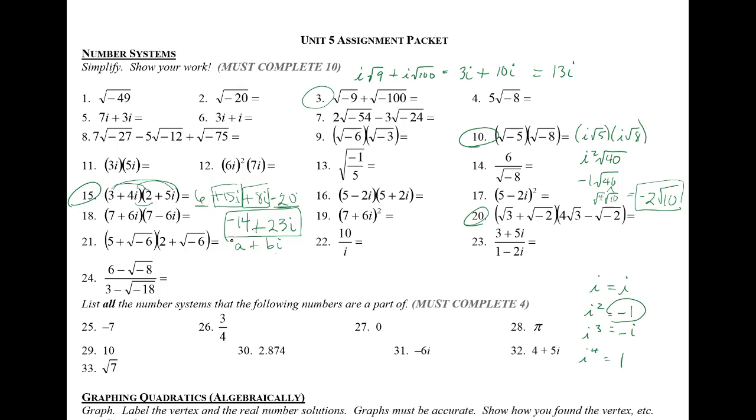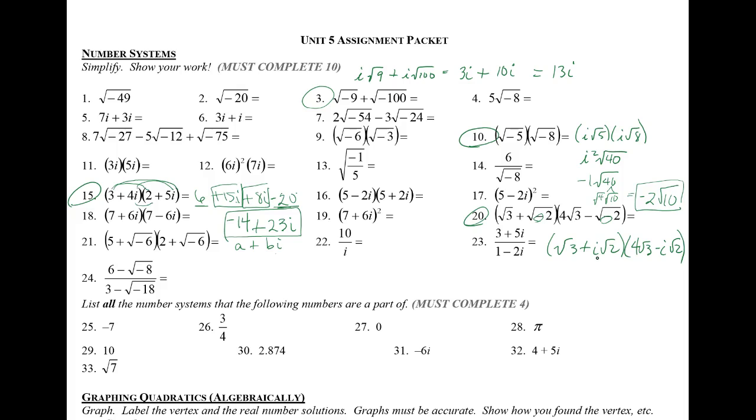Okay, the last one is number 20, and it's going to be fun because there are radicals everywhere. So before I start multiplying this out, remember what I said. If there's a negative under the radical, always deal with that first. So I'm going to recopy this problem as i root 2, and then same thing, i root 2. Okay, so I just pulled out the negative underneath, brought it out front as an i.